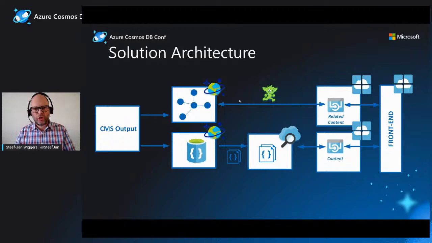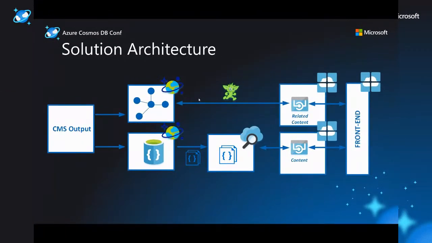So the solution architecture in general is you have your CMS, so content management system output, which is the tax law, the jurisprudence, etc. The content itself being pushed into a document DB model as text with some characteristics and properties, indexed, and through endpoints enabled to a front end. Similarly, the metadata model around all these content types was pushed into a graph model, and then also exposed through an API. And when the call was made to that graph model, the Gremlin API was being leveraged.